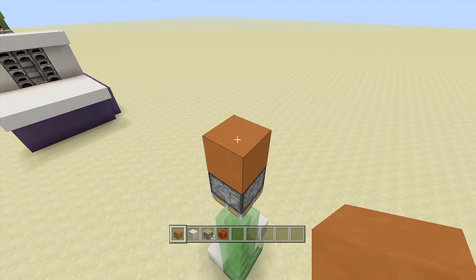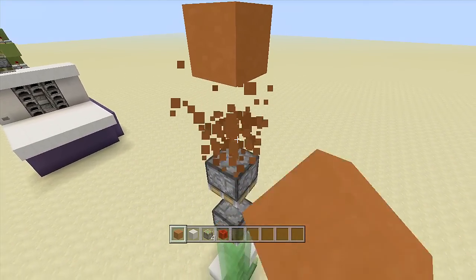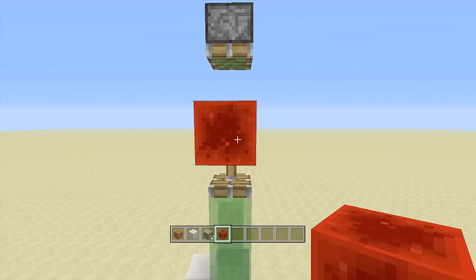So we're gonna come up 3 blocks. 1, 2, 3. Break these 2. Place a sticky piston facing downwards, and now go ahead and do it one last time. So 1, 2. Break these 2 blocks. Place a sticky piston facing downwards, just like that. So now we can go ahead and pick up our staircase. So just place your redstone block, and then break it.